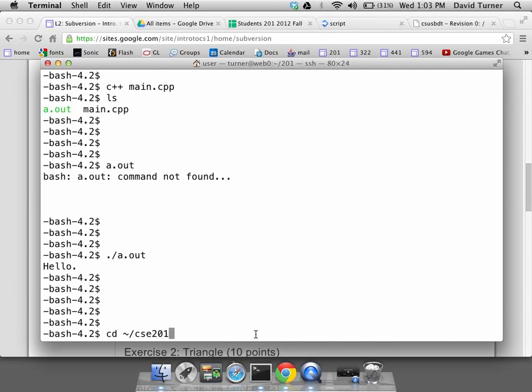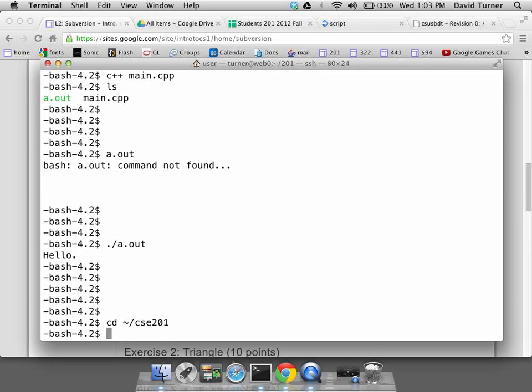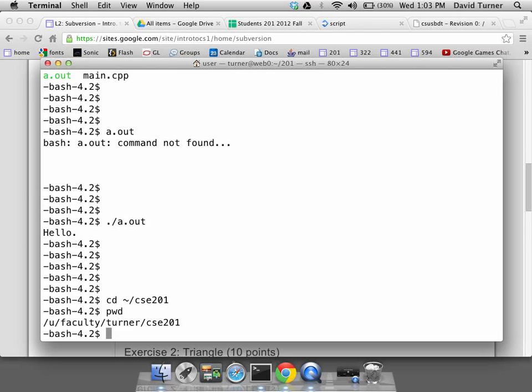Once again, you don't have to do it exactly like this, but if you do it exactly like this, it will work. See the tilde, that's that wiggle. It's called tilde, and that's shorthand. Just like dot is shorthand for current folder, tilde is shorthand for home directory or home folder. So we went home folder /201, so we're inside 201.